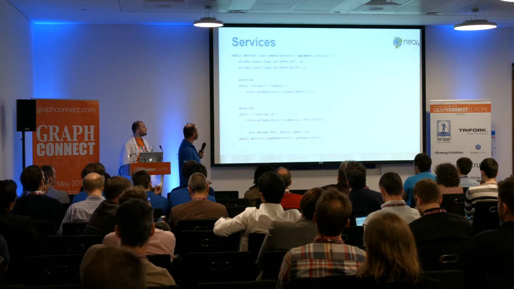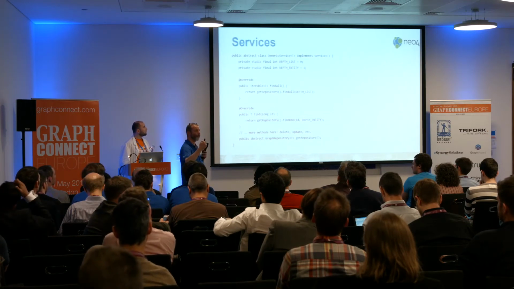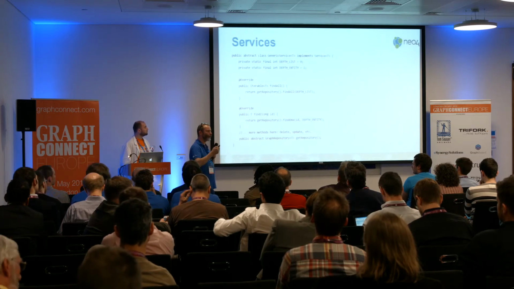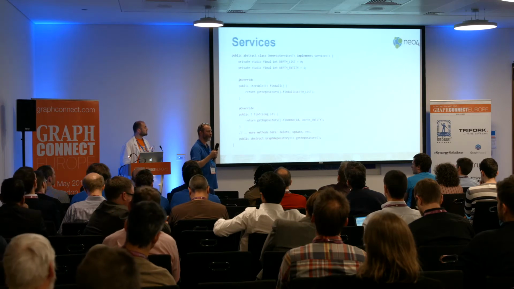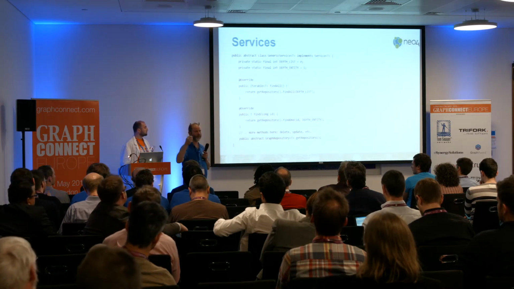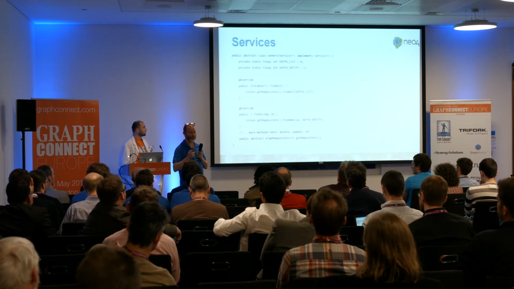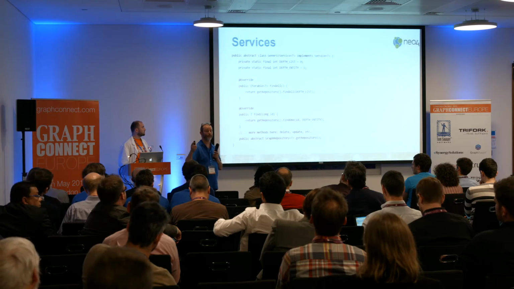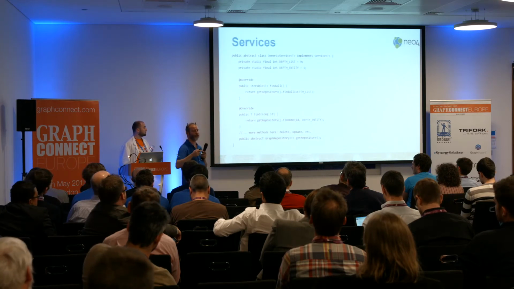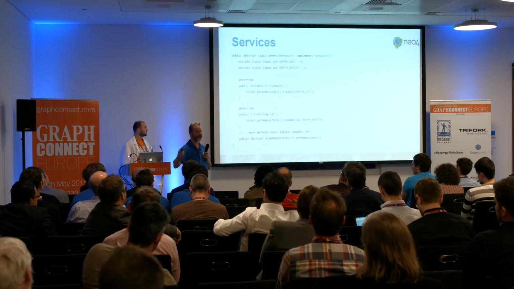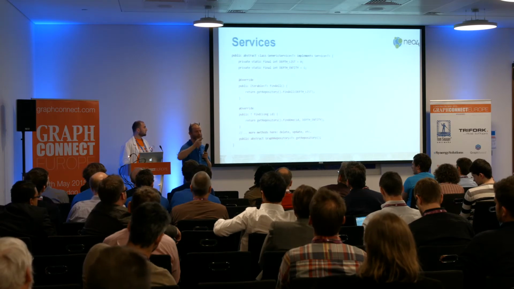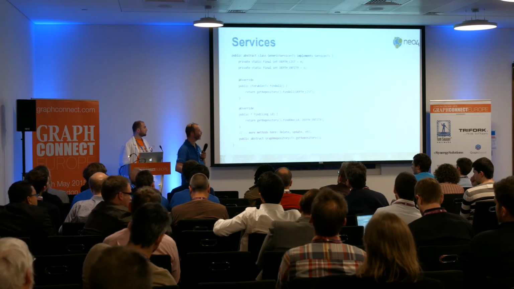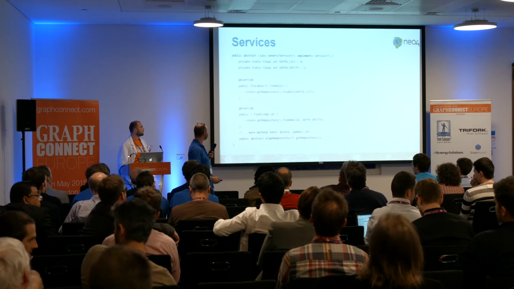In terms of persisting, I should have told you earlier, when you save any entity in your domain model, we will persist everything by default that we can reach from it. You don't have to save the person and then the related objects and so on. You just do one thing to save something. Any point in your graph that's connected, you can save from. So that's another important thing to say. If you've got a collection of movies and actors and they're connected together, you can save a movie and it will save the related actors. Save an actor, it will save the related movies for you. So you don't have to save them all separately. If we can connect you, we will save you.